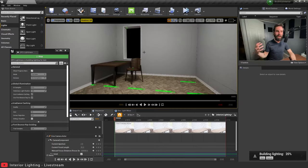So a life philosophy that I really tend to abide by is make mistakes faster. The reason I say that is because the more mistakes you make, the faster you learn, and the faster you learn, the more you progress as an artist, right? Because GPU Lightmass is so much faster, you can learn from your mistakes that much faster as well, which means you're just going to get better and better way faster.